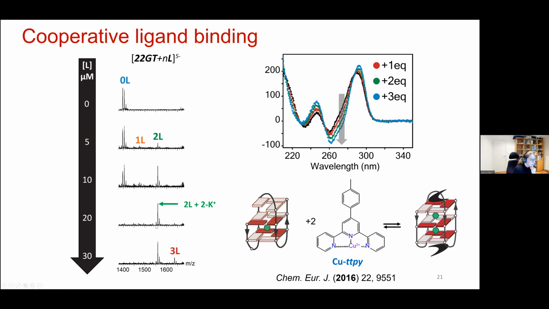And also, when we zoom in on the peak here, we know that we are forming a 3-quartet quadruplex because it has 2 potassium ions bound. The CD in the same conditions indicates that the final structure is also antiparallel. So we know it has 2 ligands, 2 cations, so 3 quartets, and that it's antiparallel. And again, we could propose a scheme, a cartoon of a possible ligand binding topology, just based on mass spectrometry data.